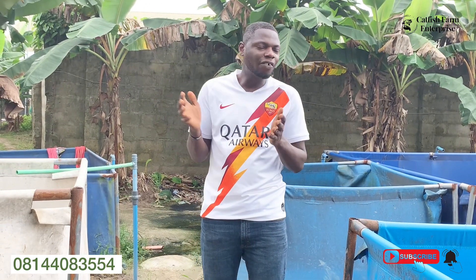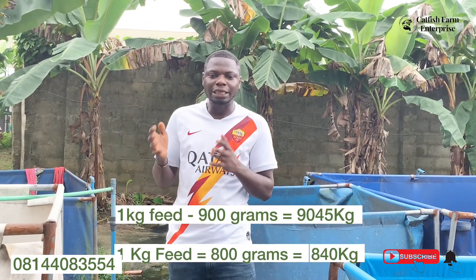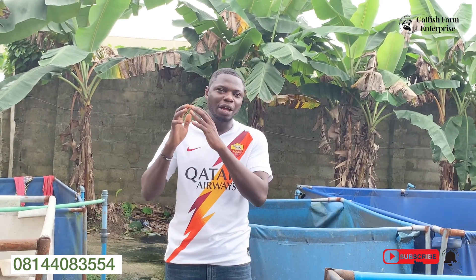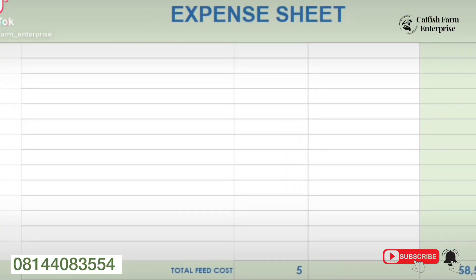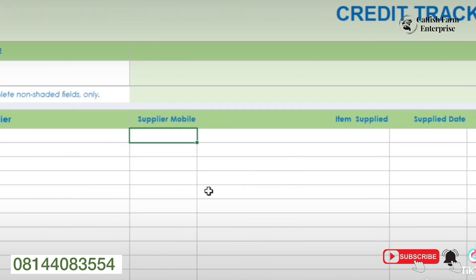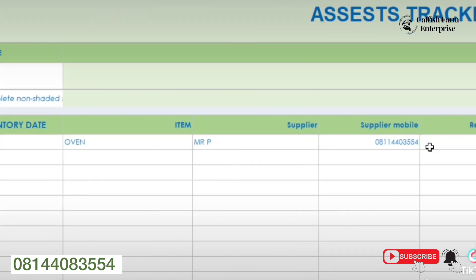Before you sell, you have to look at what you are getting back from the feed in terms of fish body weight. If you use a feed with a ratio where 1 kg gives you 0.9 kg body weight, you are getting close to 945 kg. If it's 0.8, you are getting around 800-something kg. You then look at the current market price and, with the weight you have obtained, you know how much you are selling compared to the amount you spent on feed. You must keep a proper record to know this at the point of harvest — record all the feeds you have been buying and feeding, and at the endpoint you will know the kg you are getting back. This is the feed conversion ratio.